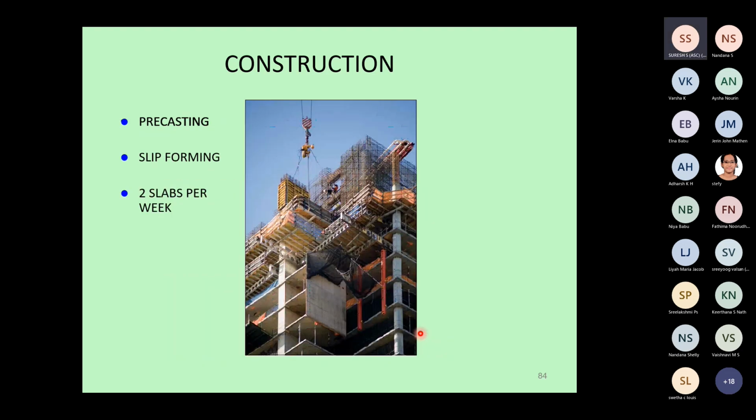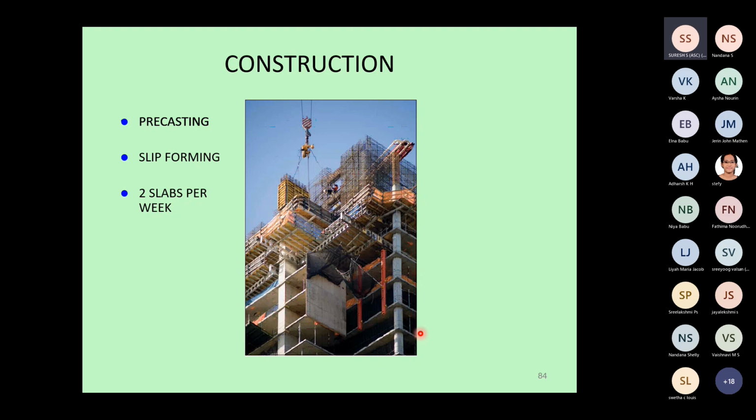Now, when we discuss the construction, the different types of construction are there. One is cast in place construction, which you saw everywhere. Cast in situ, you call it, or cast in place. That is where the concrete goes into the final position and then it is placed. You can have precast construction as well.